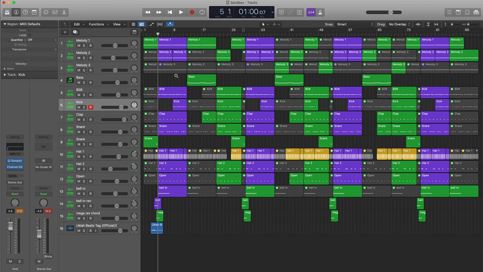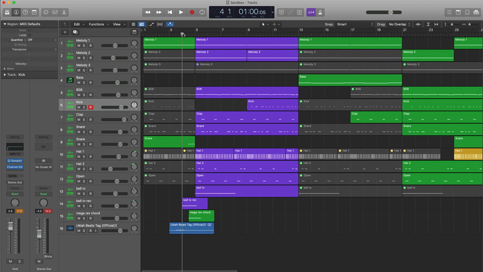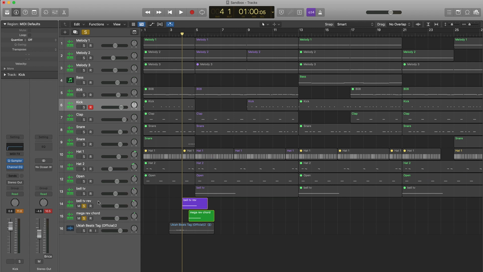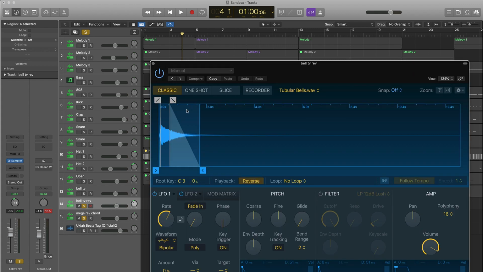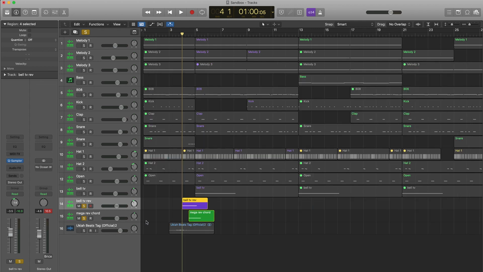The next thing you want to make sure you do, about a measure before the hook drops, is add some type of transitional sound. For me, what I did is I have a bell sound, and I reversed the bell sound. I have this quick sampler, I dragged it into the quick sampler, I put a fade on it, and then I clicked reverse, and this is what it's going to sound like. And I have this other sound here that I added just to add a little bit more of a transition sound. So we have those two.